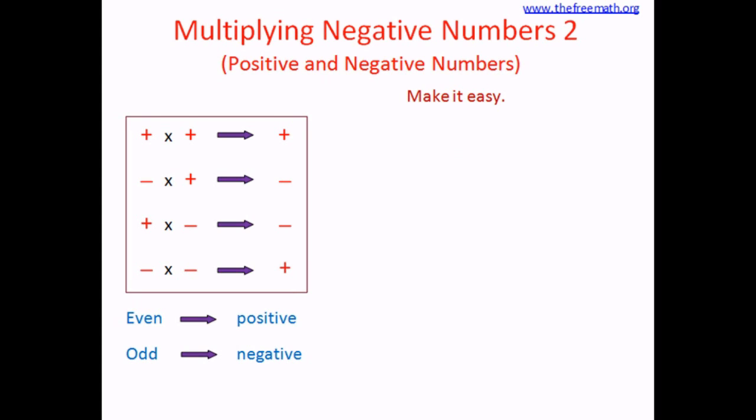Let's take this example. Negative 5 multiplied by negative 27 multiplied by negative 2. This problem can be written without parentheses as well. Whether there are parentheses or not is the same problem. So when you look at this problem, what you could do is, instead of multiplying 5 by 27, you can change the order and make it easy. If you change the order, you can do it like this. Negative 5 multiplied by negative 2 multiplied by negative 27.